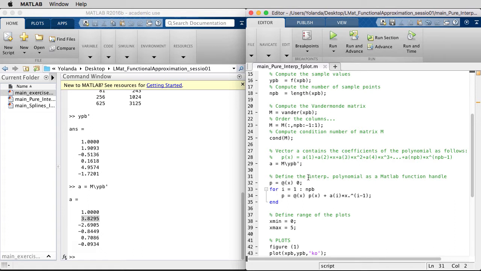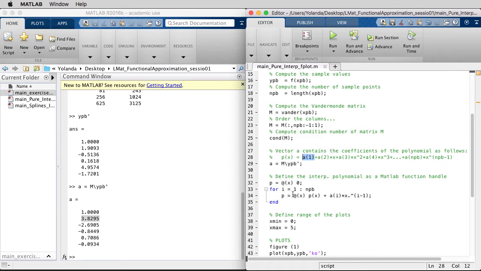So here we define the interpolating polynomial as a MATLAB function. And in this for loop, I'm just adding each time the next coefficient. For example, I start here, initialized at value 0. When i equals 1, I add a1, the first position of the vector, times x to the power 0, which is 1.